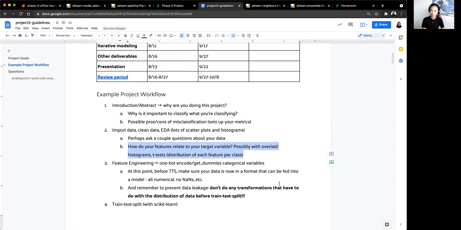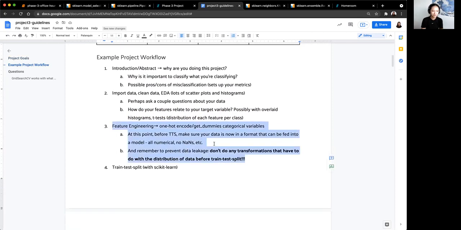Most importantly for classification, which is actually very similar to what we're doing with regression, how do your features relate to your target variable? Actually, if you take a look at some of the office hours notebooks that are already on the repo, you can sort of see an example of the kind of EDA that would be very beneficial to a classification project. But yeah, I'll go more in depth on that another time. And I'll talk about an alternative for EDA later as well.